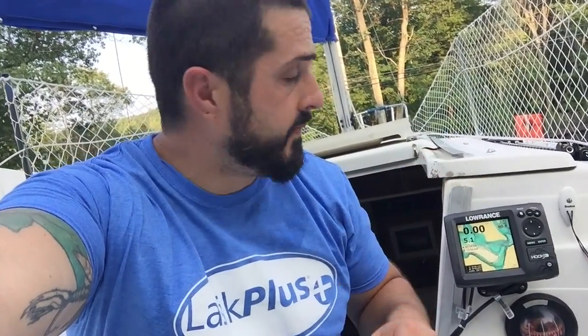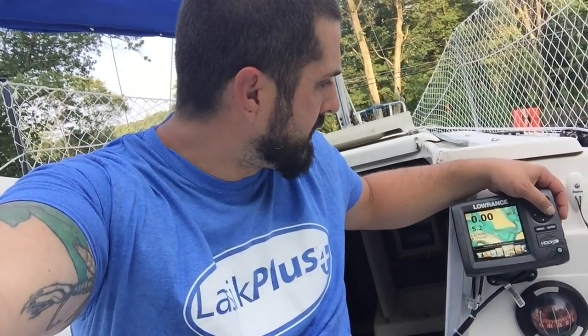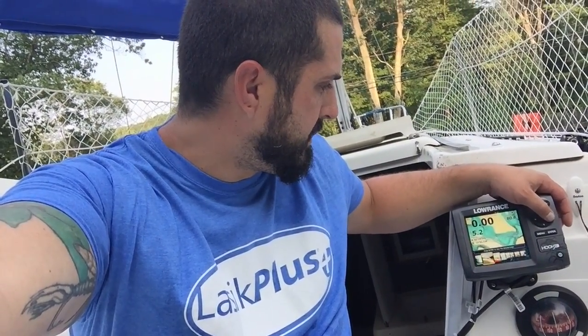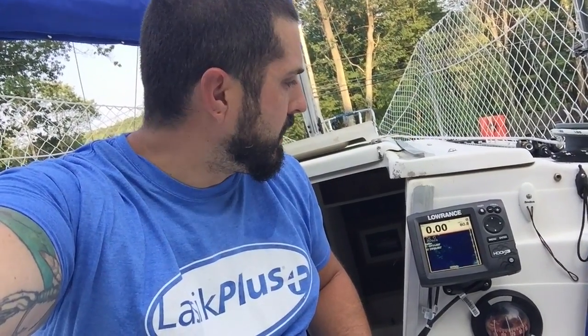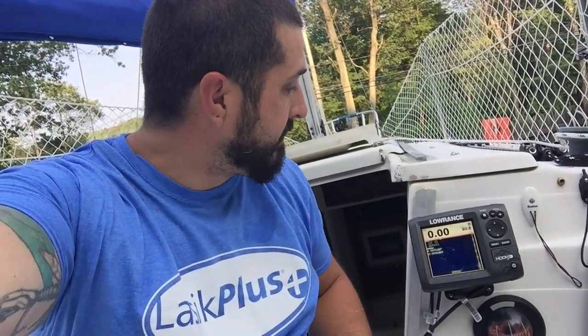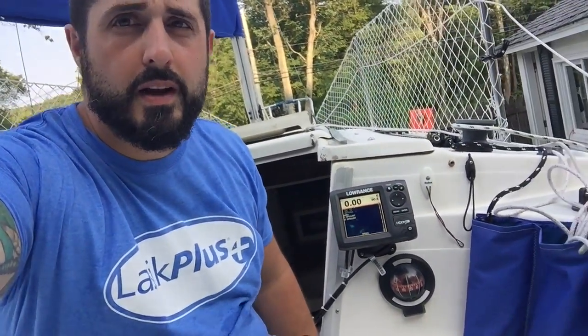And because it's a fish finder, you can see the ground composition. I mean, it's not really going to work here, but you can tell if you're in rocks or mud or that kind of stuff. You'll be able to see if there's any deadfall on the ground, so you don't get your anchor snagged up and stuff like that. And you'll be able to see that there's fish, because hey, I love fishing. So yeah, I'm pretty excited. I think it worked out pretty good.